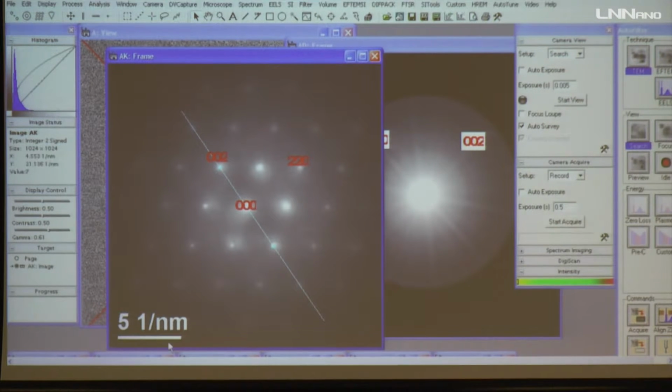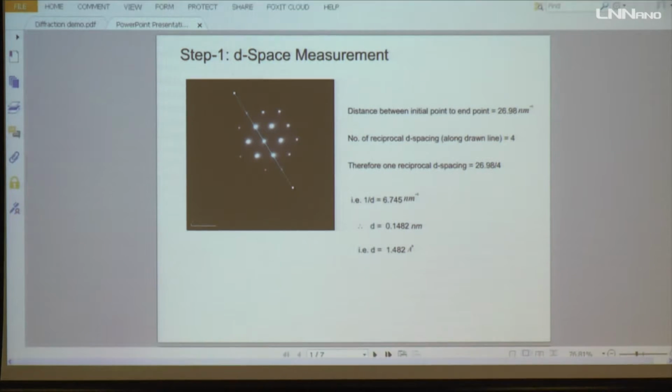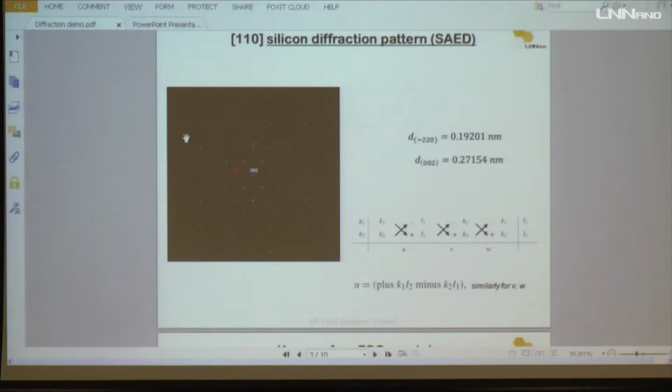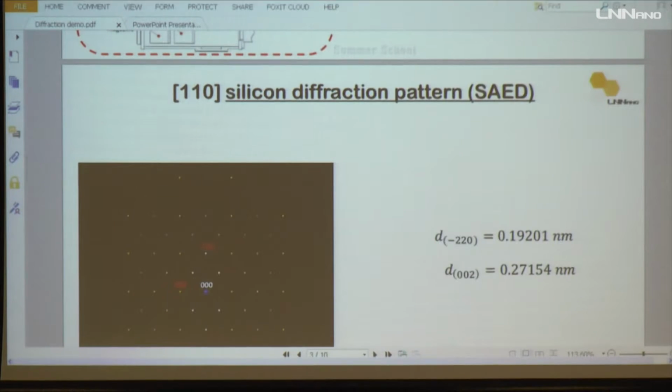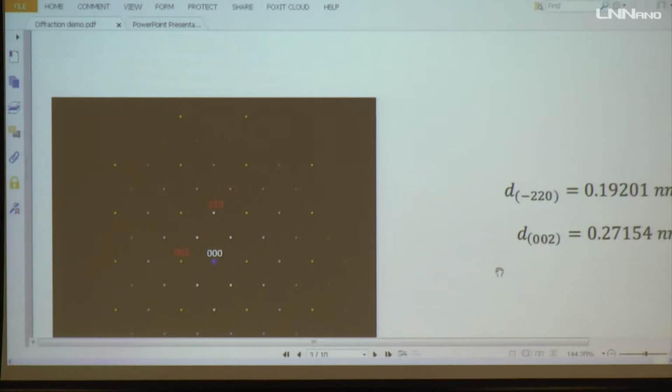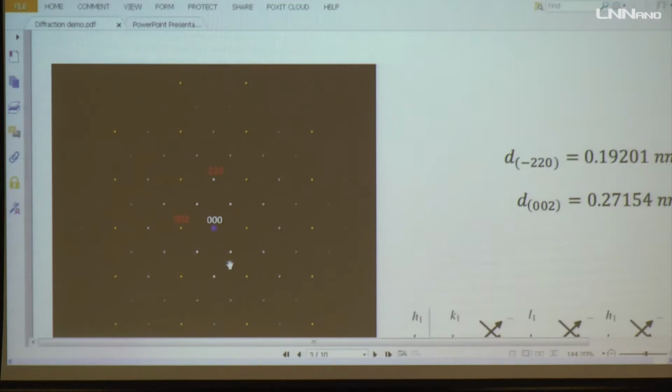Also, in the presentation I have shown you, unfortunately I gave you the black and white version, but here the 002 is shown with a yellow spot. I don't know whether you can recognize it. And 220 is shown as a white spot.